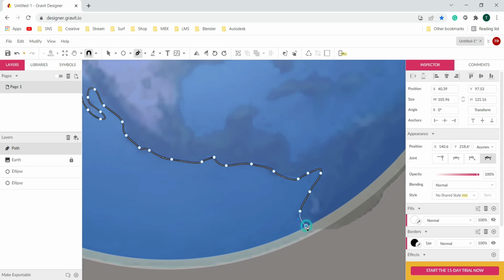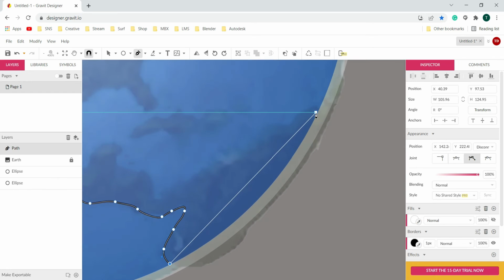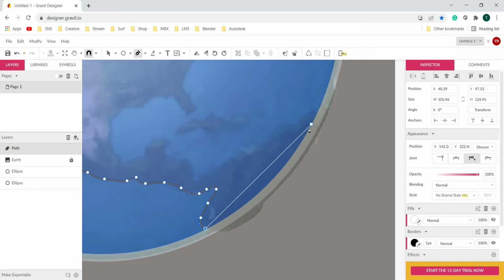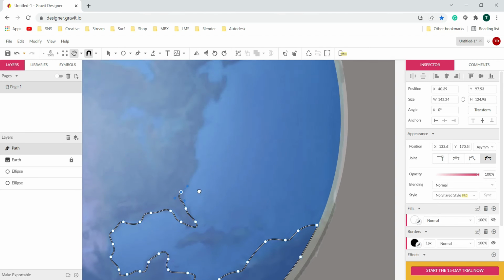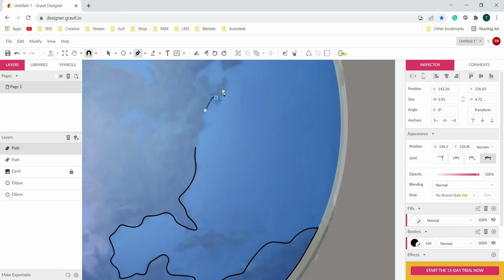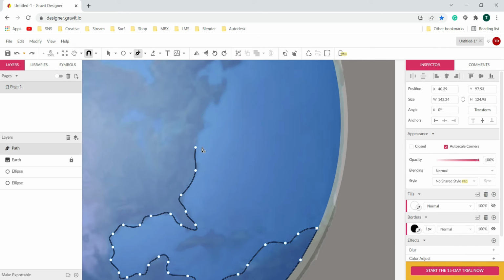So using the pen tool, we'll come over here and up till here, like this, then this, okay, quickly. Oops, yeah. Here you can see that the path has been broken, so no need to worry.